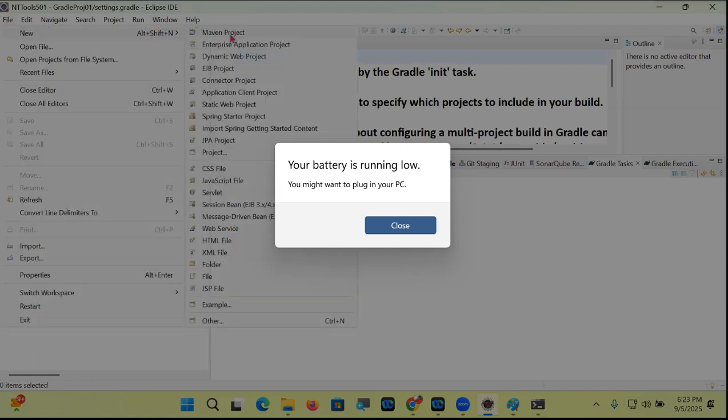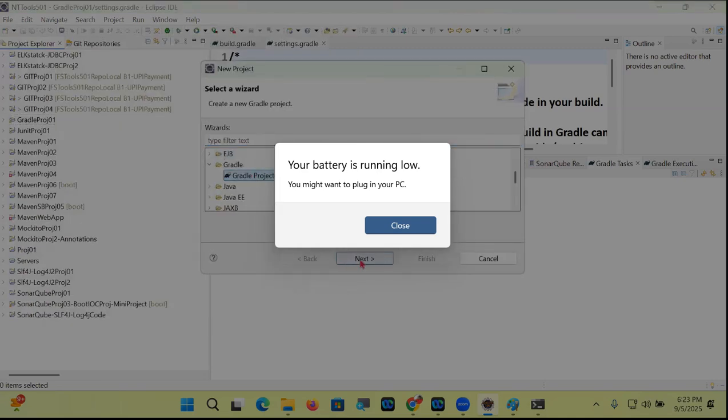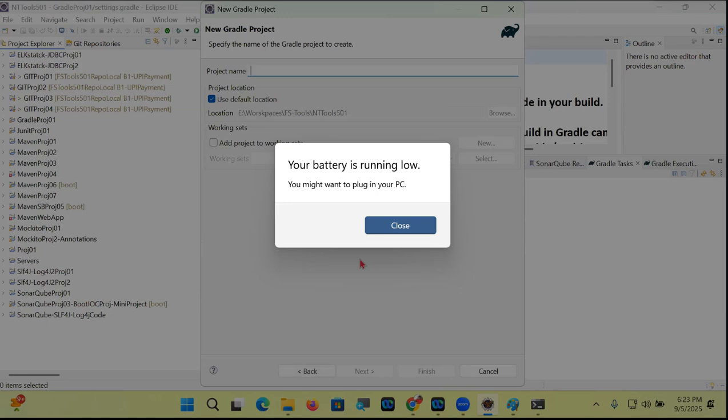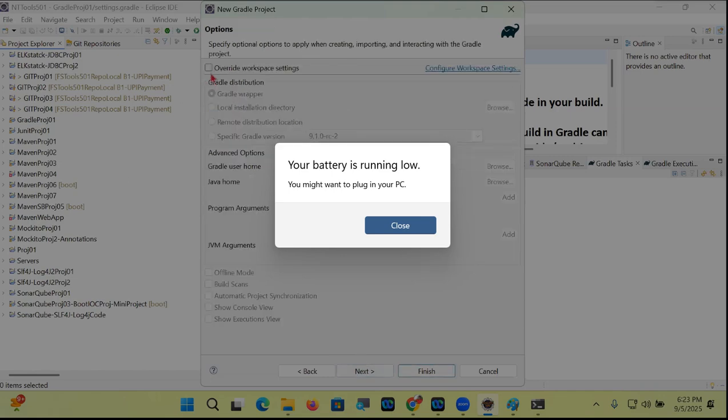File, what is next? Project, Gradle project. See, no archetypes, nothing. Why? Plugins will decide what kind of project it is. Next, Gradle pros02. Okay, that's good. Use default location, say next.